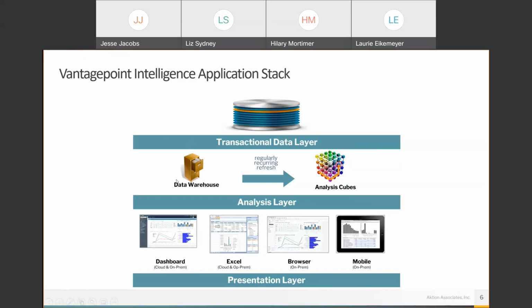From the data warehouse, there's some logic that Deltek has written that rolls all this data up into a cube. And a cube is really a dimensional way of storing data for faster analysis. All of the linkages to data across different tables are reorganized in a way that the data is already linked together.